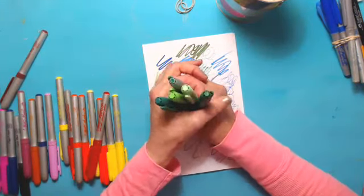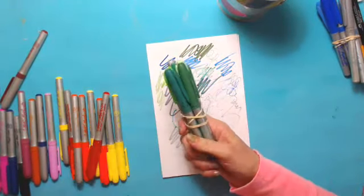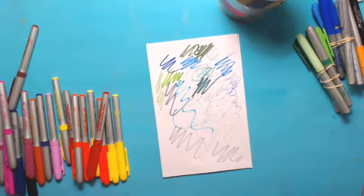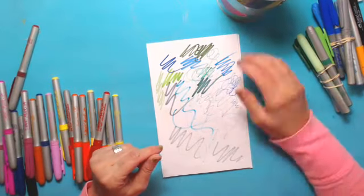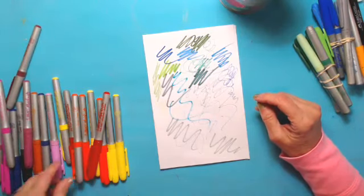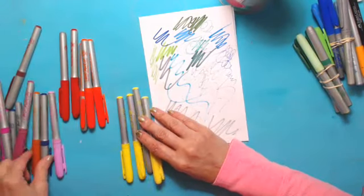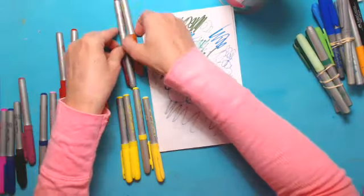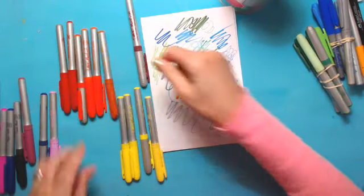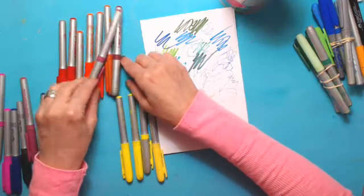Okay, so that's all the greens. I'm done. Now I will have some Sharpies to go with these, right? They'll all be bundled together, the Sharpies and the Mark-a-lots. Okay, although this is, I think, a light green. Nope, ain't working. Okay. Yeah, no, you're not, but I don't know if you're Clarissa. You usually are Clarissa. All right, so now let's go with the yellows, and we'll keep the oranges and reds together. And there's kind of a burnt, that's kind of a, let me see. Yeah, that can go with the oranges. It's like a sienna. I keep my siennas with the oranges and reds. And I might as well keep the browns with it because I only have a couple. Oh, and I think that's a purple.